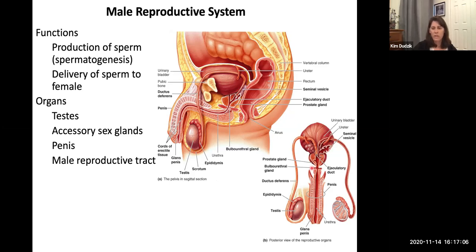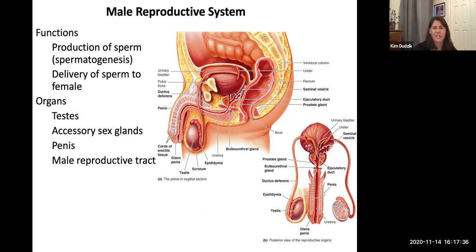Then it goes by two other little glands here. These are called bulbourethral glands, right? And there you can see one of them right there, known as the Cowper's gland, producing secretions also to support the sperm. And then as they continue through the urethra, it goes through the penile urethra, and again, to be deposited into the female body. And that's another lecture. All righty.